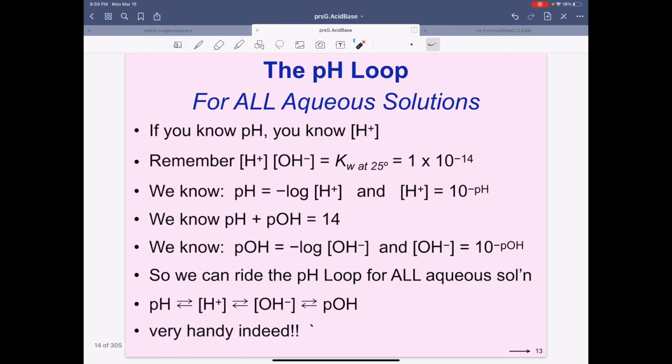So there's a connection. It's well worth noting, and this also is on the formula sheet, that pH and pOH will always add up to 14. This, of course, is at 25 degrees, which is mostly what we'll be working with. So this is what I like to call the pH loop. If you know any one of these 4 items, you can calculate the other. pH could allow you to calculate a pOH. You could unlog to get the OH, or you could unlog the pH to get the H plus, and then apply this expression to solve for the OH minus. So we're going to ride the pH loop.